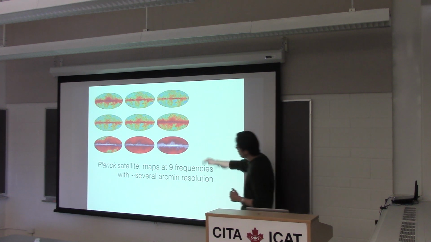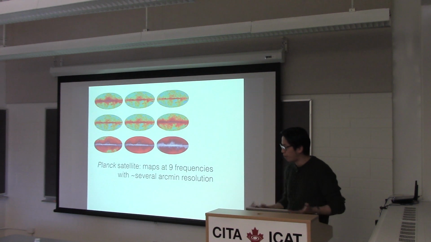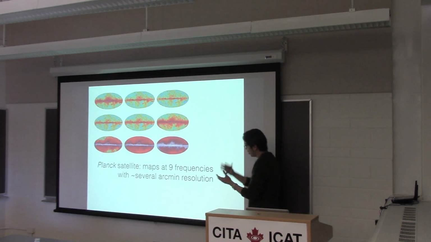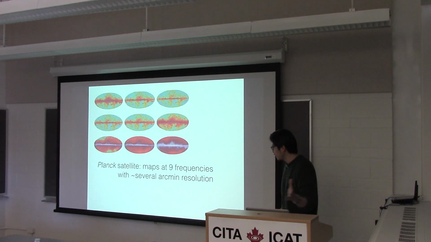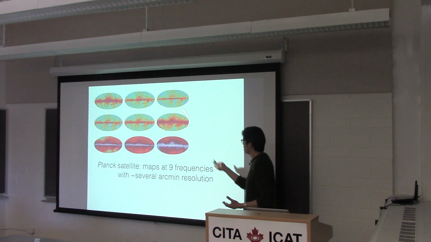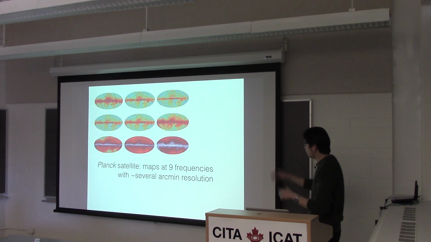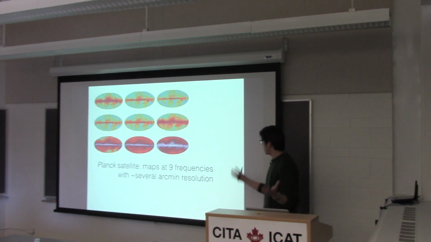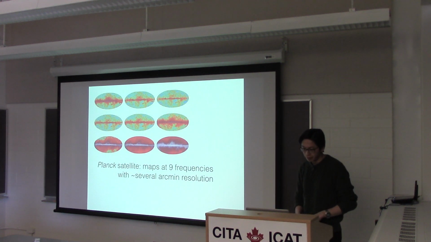So to provide some context here, we can think about an experiment like Planck, right? Cosmic microwave background experiment, super impactful on cosmology so far. And if we ignore polarization, you can think of most of Planck as having given us these 9 maps, right? Maps at 9 different frequencies, order a few arc minutes resolution, and all of the temperature fluctuation science basically comes out of having measured these maps.